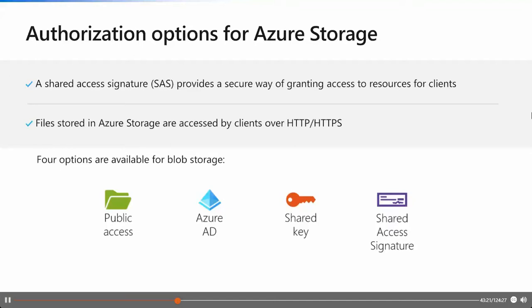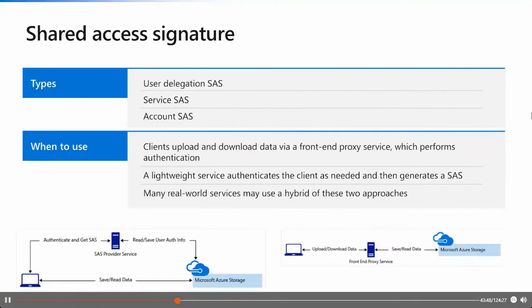SAS lets you grant granular access to files on your Azure storage. This control can include the level of access, like read-only or read and write, and I can also set expiration times for my shared access signature. If it is expired, all the authorization that I gave you with this is no longer possible. Talking about shared access signatures, we have three types: user delegation, service SAS, and account SAS. Account SAS is what I was talking about. I can do this at the storage account level, and then I can reach basically everything.